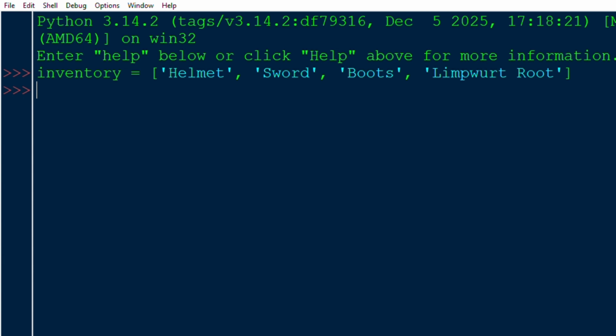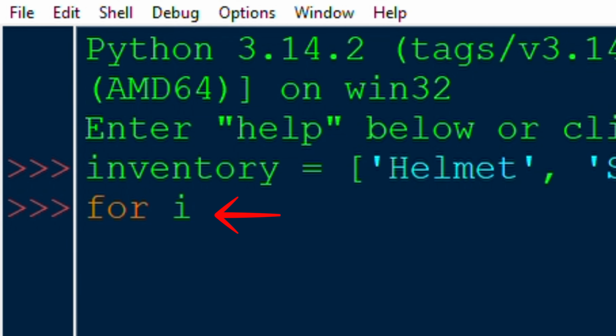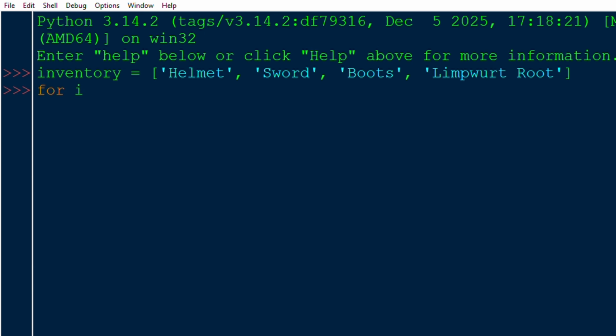Okay, so to show you, we simply type out the word for, and then the letter i, and to be honest, this right here is just a placeholder for the item that it is currently on whenever it is going through the inventory list. So let's finish this out and I'll explain a little bit more.